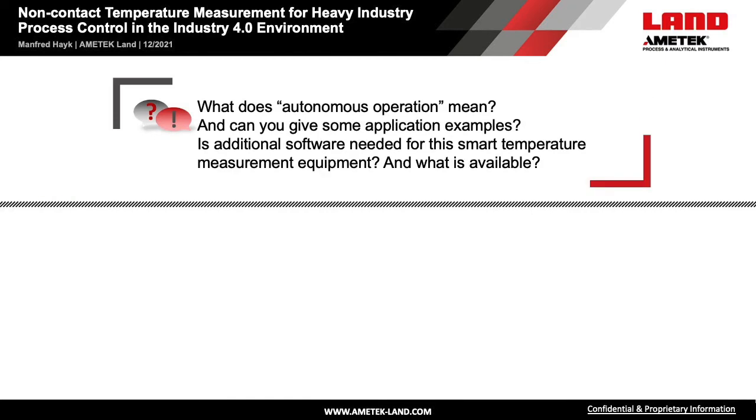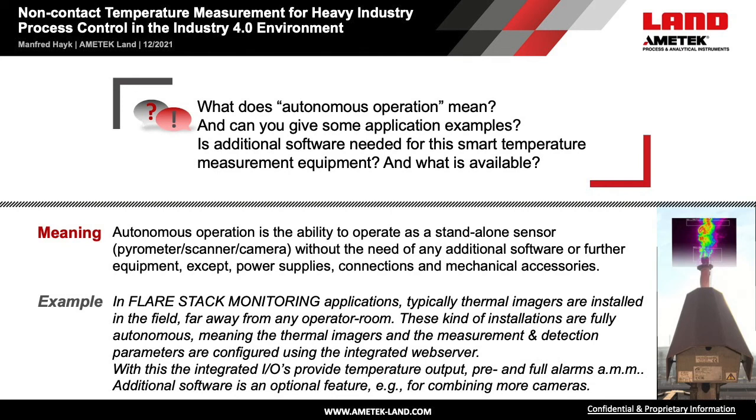What does autonomous operation mean, and can you give some application examples? Is additional software needed for the smart temperature measurement equipment, and what is available? Okay, these are more than one question. The basic autonomous operation is the ability to operate as a standalone sensor, parameter scanner or camera, without the need of any additional software or further equipment except power supplies, connections, and mechanical accessories.